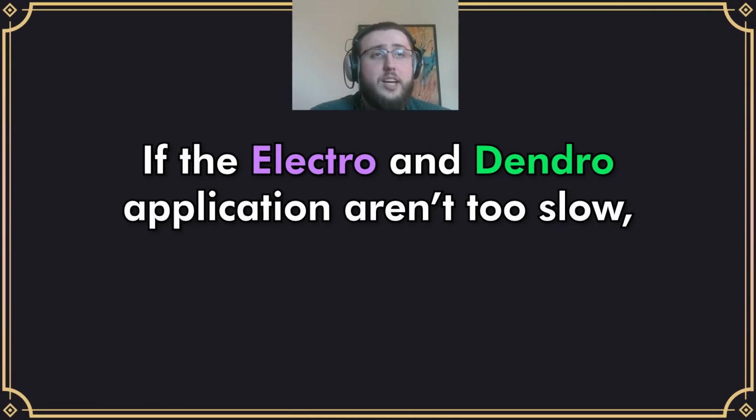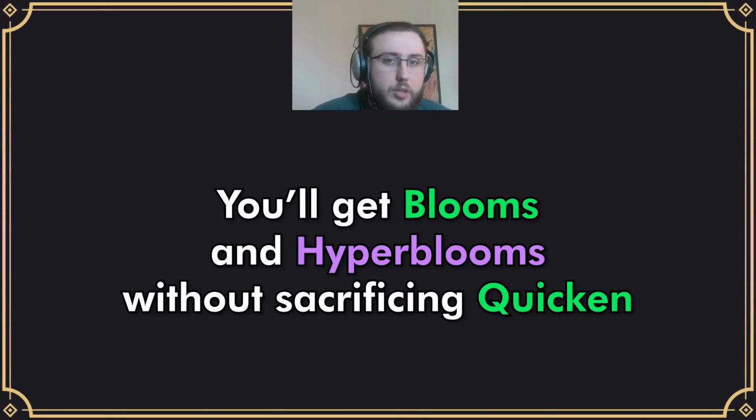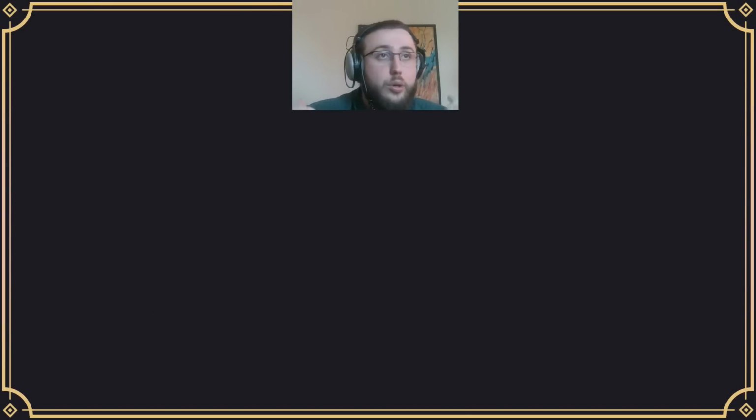Which means that as long as your Electro application and your Dendro application aren't too slow, and as long as your Hydro application is slower than those Electro and Dendro applications, then you'll be able to get Blooms, and also get Hyperblooms, obviously, without actually losing any Quicken uptime. Which means you can use your Quicken teams, you can use an Aggravate team, with a slow application Hydro unit.